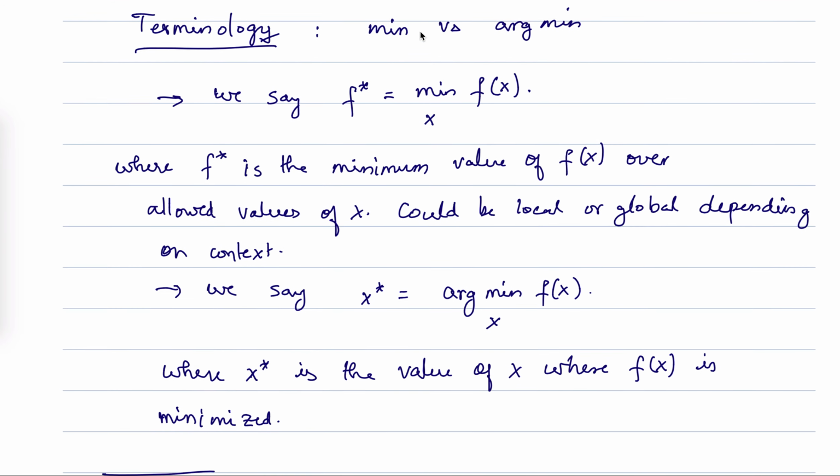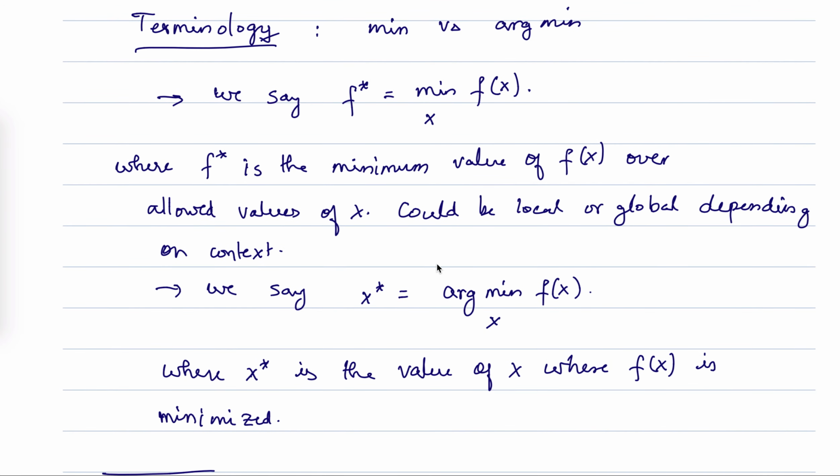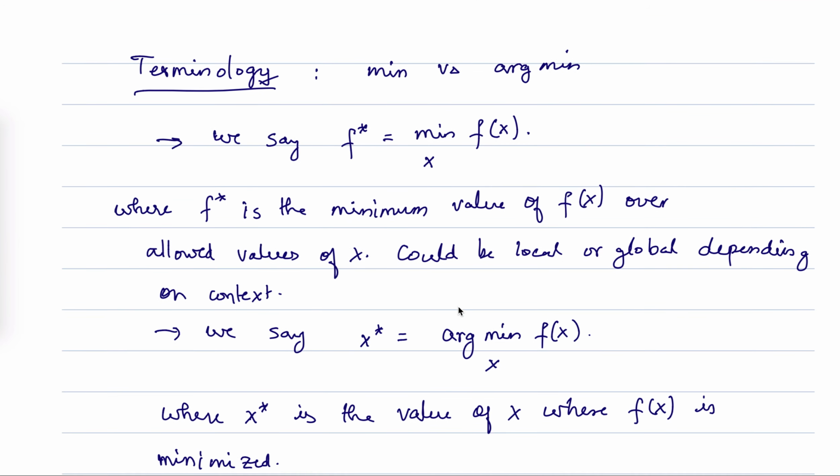Now argmin, if you say x star equals argmin f of x with respect to x, that really means you minimize f of x and then see the value of x at which f is minimized. That's basically called the argmin, right? X star, the point at which f is minimized, is called the argmin. Arg is short for argument, where the thing that you put inside the function is sometimes called the argument of the function.